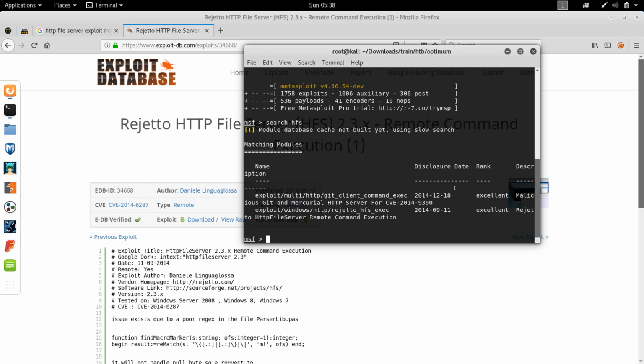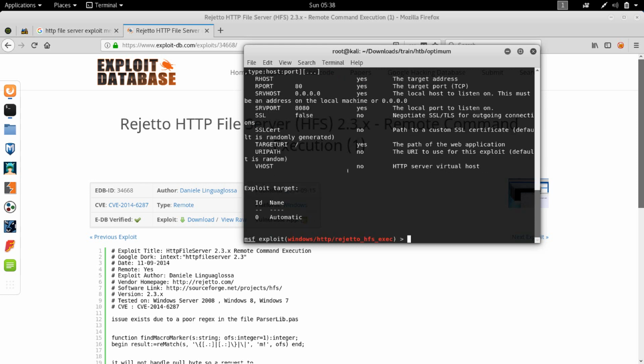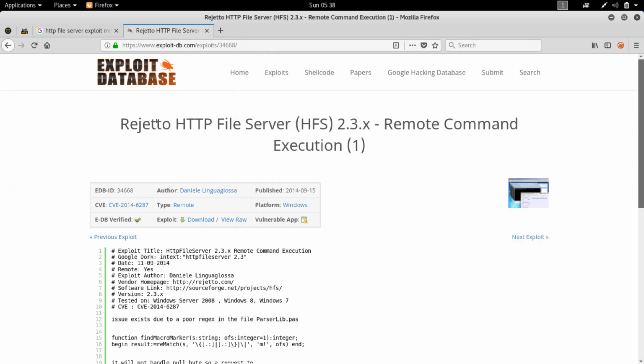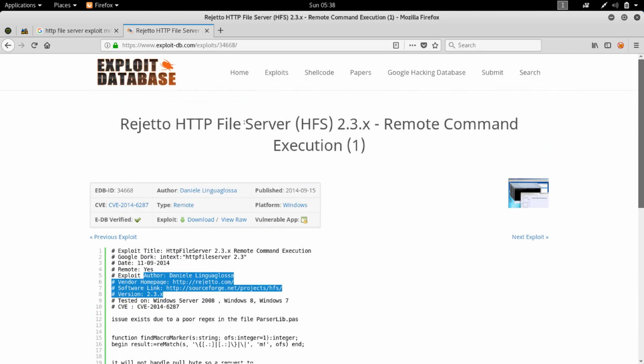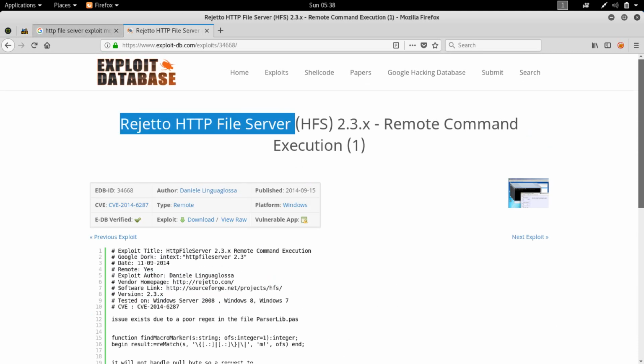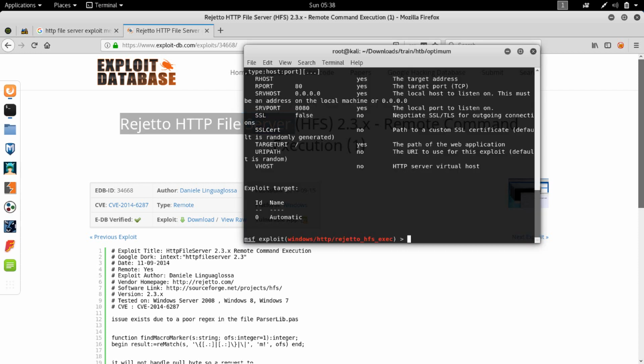So we will be using this one, I guess. So use exploit/windows/http/rejetto_hfs_exec. Okay, now let's see the options. Just a side note, you can do this machine without Metasploit. I guess there is an exploit that doesn't use Metasploit, and there are a couple of other exploits that don't use Metasploit. So you'd be looking for getting a reverse shell without Metasploit, and then the escalation part doesn't need Metasploit. But in this video we will be using Metasploit.